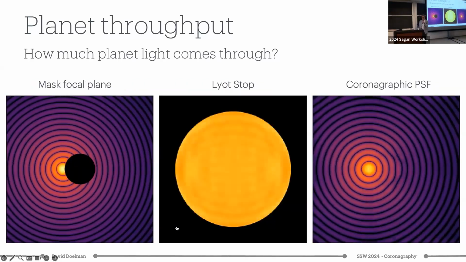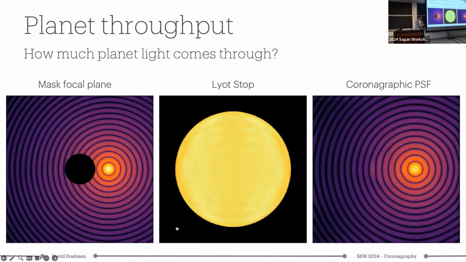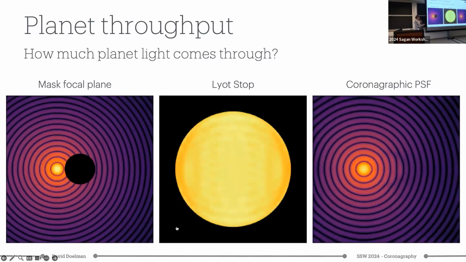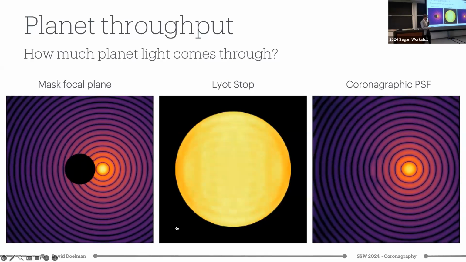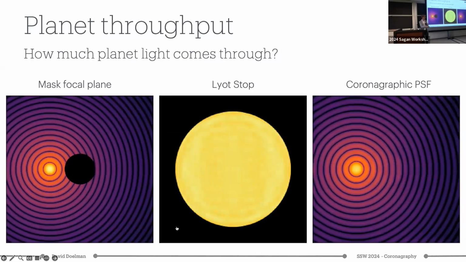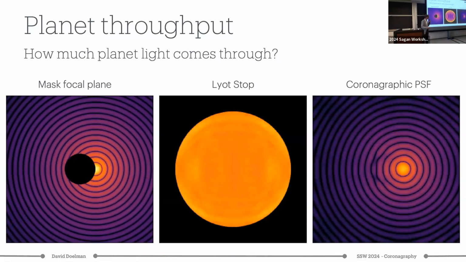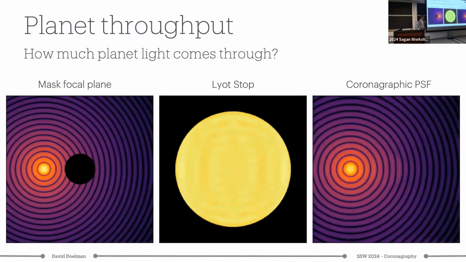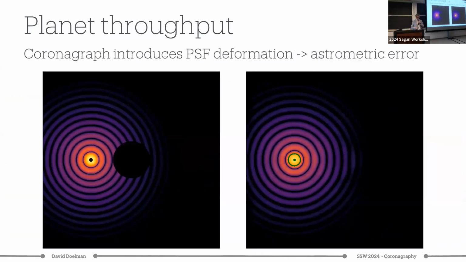And so this is when a planet moves across our mask. We can see in the in-between plane on the left, and on the right, we can see our detector image. And we can see that the planet PSF, or the post-coronagraphic PSF, gets a little bit distorted when it's behind the mask, but otherwise it gets transmitted quite well.